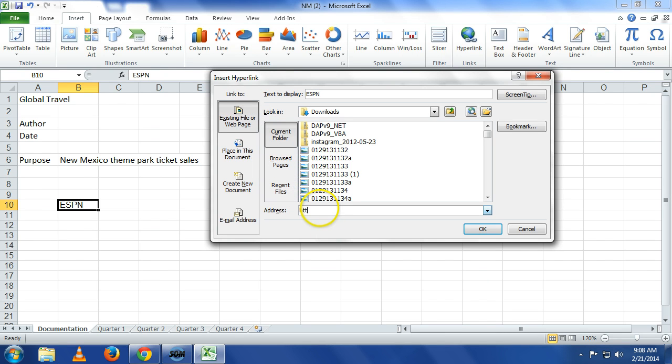So I have to specify the path. http://www.espn.com. And the text to display right now is ESPN. That's what I have typed in there. I could type in ESPN, I don't know, web, right, so desired. And I click OK.